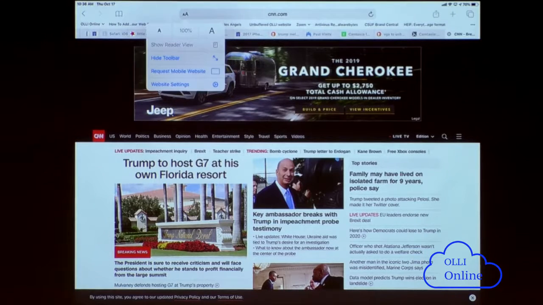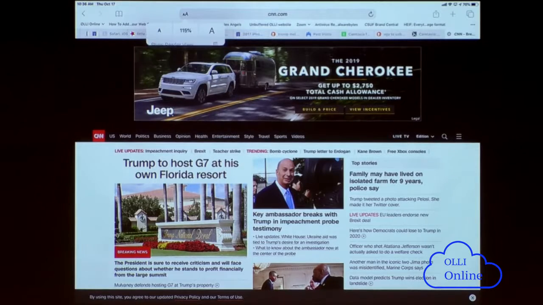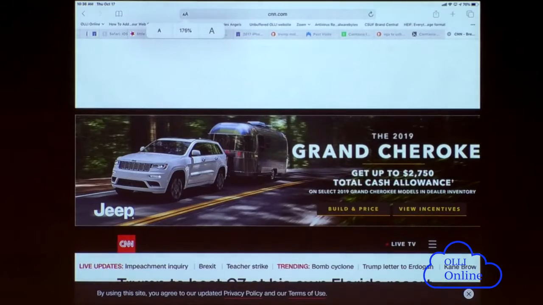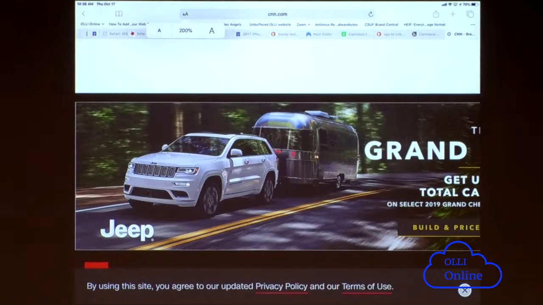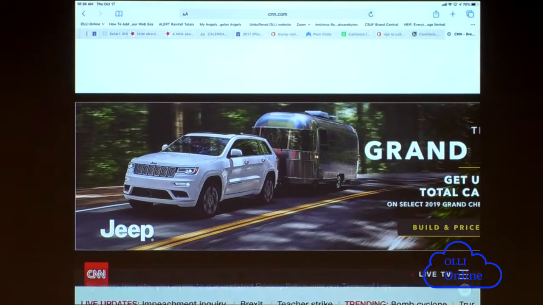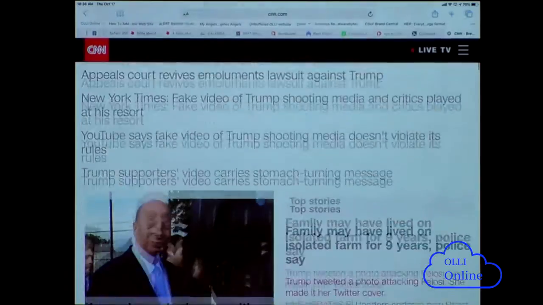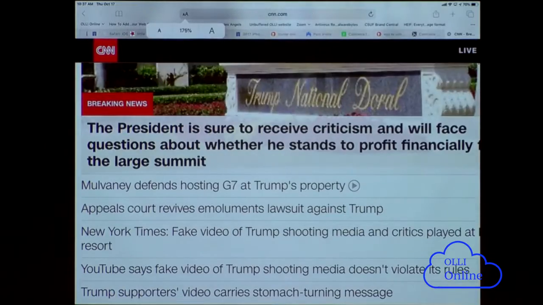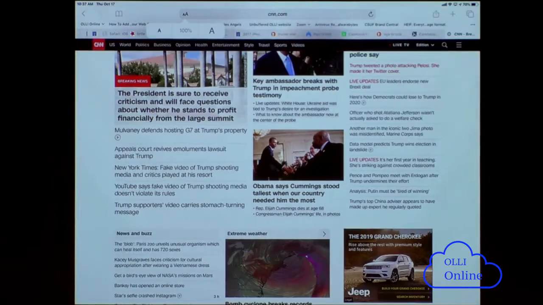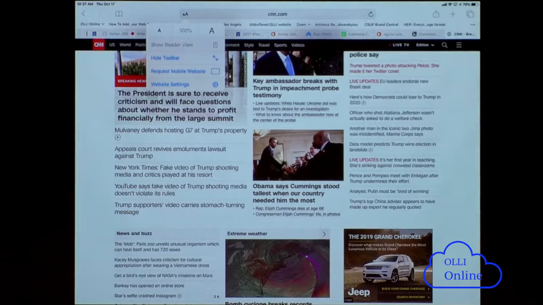And when you press on that, it gives you options. The options are you can change the font size. So if I keep tapping this, it gets bigger and bigger and bigger. Got to get rid of the ad. So those are bigger. I can then make it smaller, smaller, smaller. If it is available in reader view, this will be available. But it has to have text for reader view, and we'll get to reader view later today.